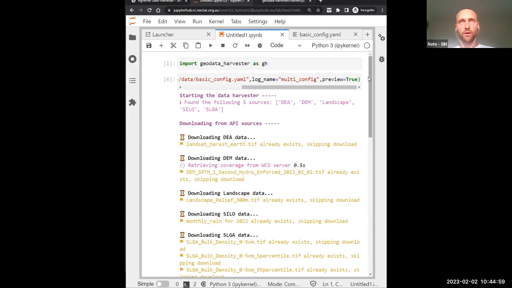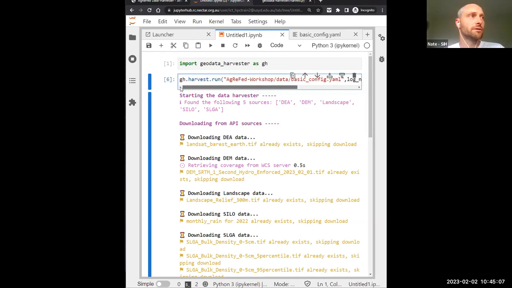But as I said, we're trying to expose that and make it more user friendly, and so you don't have to dig into the weeds to know that to get the preview of the harvest, you can just go preview equals true. Okay, sorry, there was a question in there. Okay, you just answered it, Genoa. Good stuff. Oh, and Henry, everyone, and me as well at the same time.